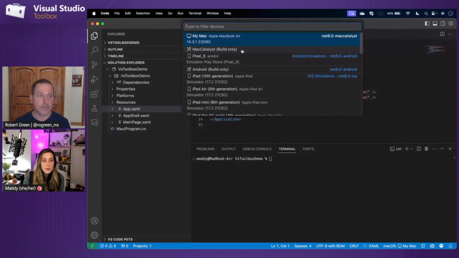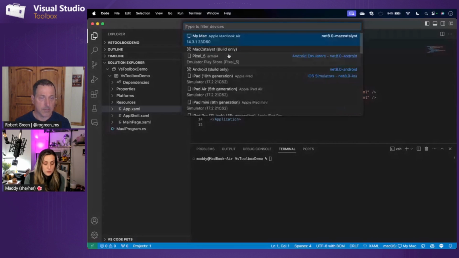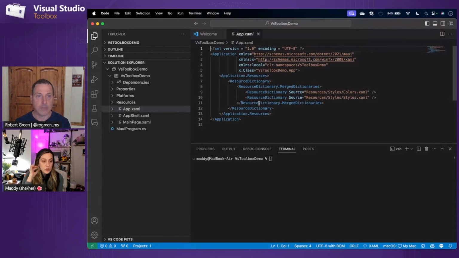We also give you the ability, if you just want to build and make sure there's no errors, you can always use the build only command. I see. So that's just to sanity check that the code will build and run for all the platforms. But you'd have to literally remote your VS Code over, or in Codespaces too. You can do the same thing. So there's nothing on a Codespace for you to technically deploy to, because the Codespace is just VS Code. But you can still build and run or connect it locally and all that magic. Anyways, let's start with my Mac.